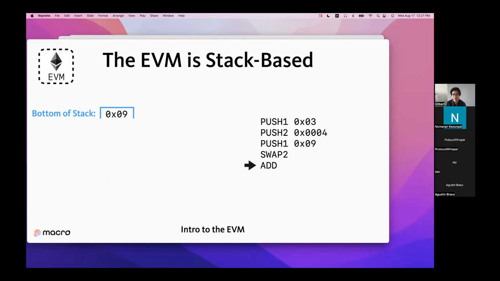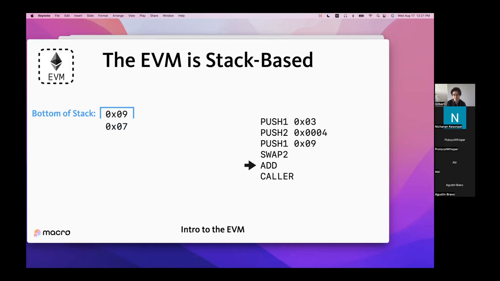It'll do its calculation and then put the result onto the stack, which is just 7. And this is generally how opcodes work. You're putting things on the stack, you're taking them off, you're doing calculations, and you can do most of Solidity using this model.